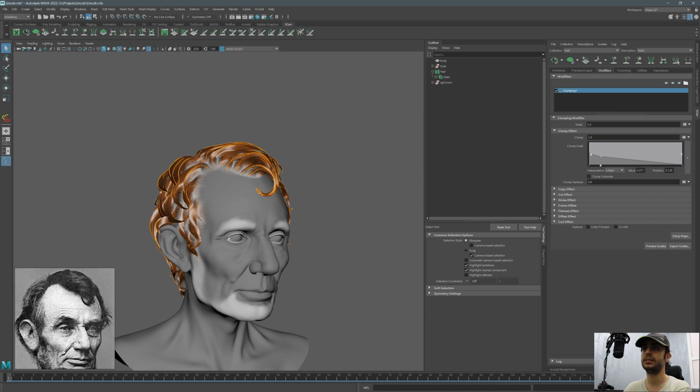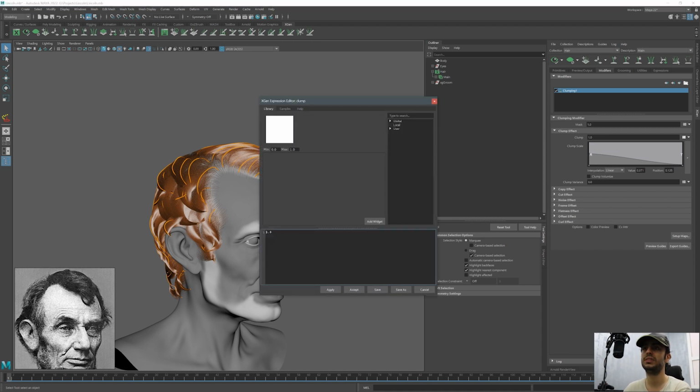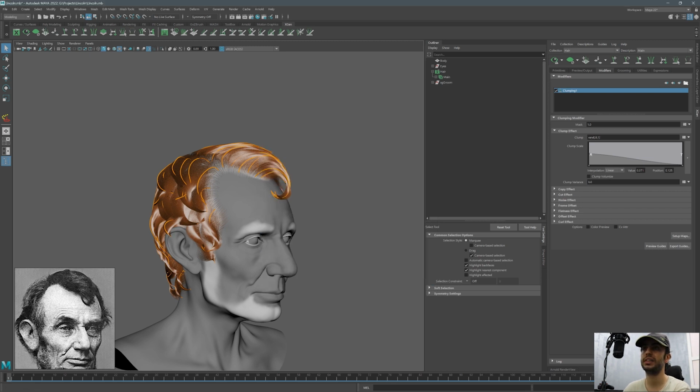I'm just adding a new point. I'm not decreasing it too much. I don't want it to look too tense. I'm also using a random expression for the intensity, just like what we used for the thickness.